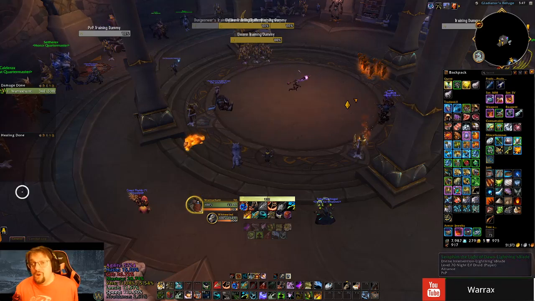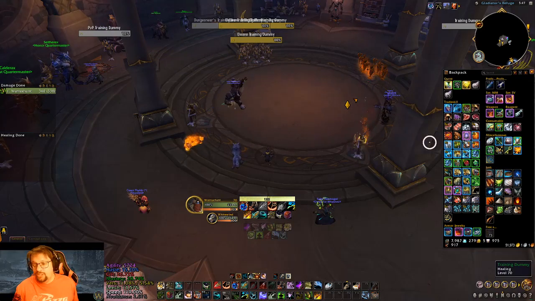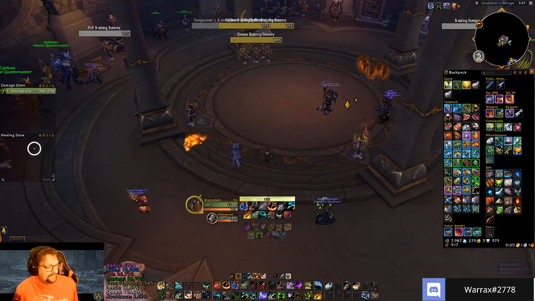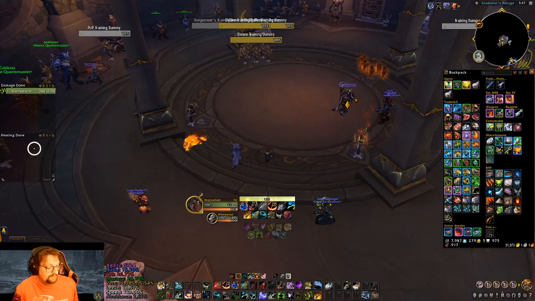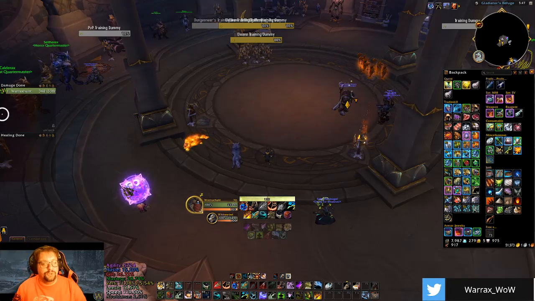As far as the food goes, you want to grab Grand Banquet of the Kalu'ak if you have that going, where you get the 76 primary stat. Otherwise, you want to use Faded Fortune Cookie or the Feisty Fish Sticks if you don't have any Fortune Cookies. 67 haste, 67 crit, and then the Fortune Cookie also gives you, I think, 76 primary stat as well. So that's kind of the food and the potions that you're going to want.